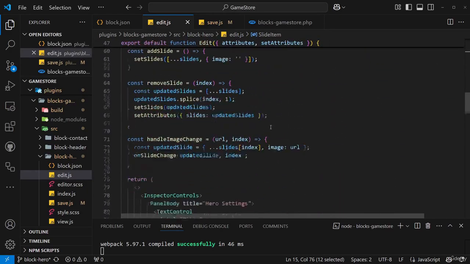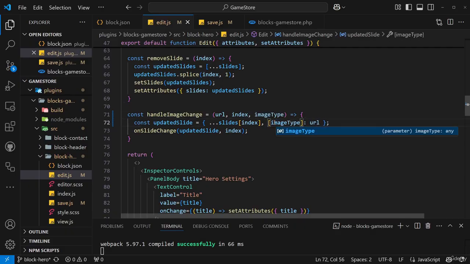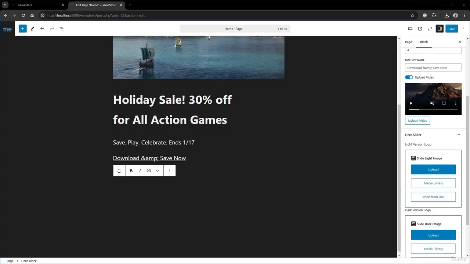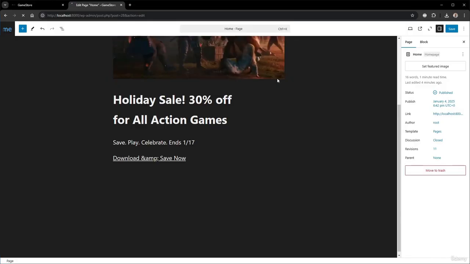But I don't remember if we edited the handler itself. We need to pass it here as well. Image type. Next. Let's check.